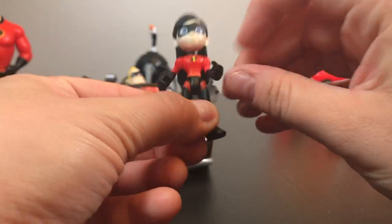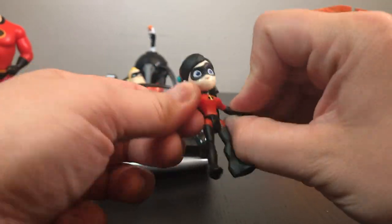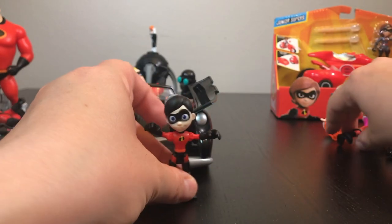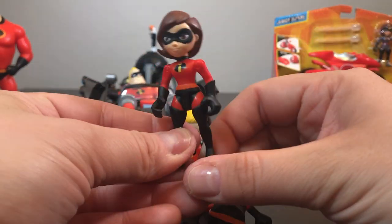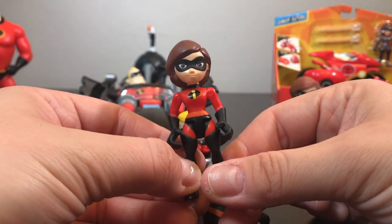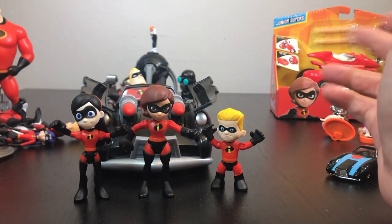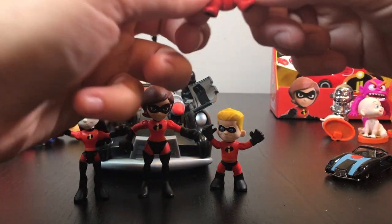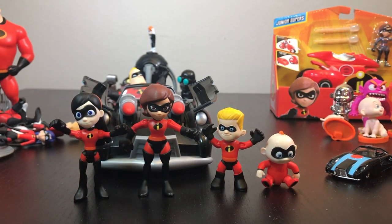Now let's take a look at the figures in case you've never seen these. This is Violet from the Pre-Cool collection, the Junior Supers — she's pretty poseable, her head moves around, and her arms are really, really poseable. Here's Dash — move his legs, his arms. It's Elastigirl — there's a different version of her with the hydroplaner set where she's in her actual Elastigirl costume. If you've read the Little Golden Book, you get some insight on the movie — it tells you a lot about the villains. And here is baby Jack-Jack. He's very, very poseable too and can sit nicely.